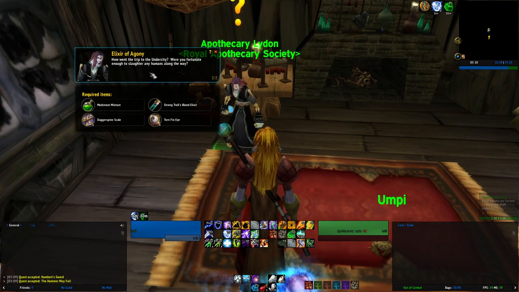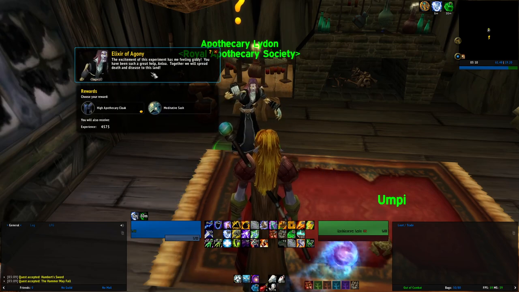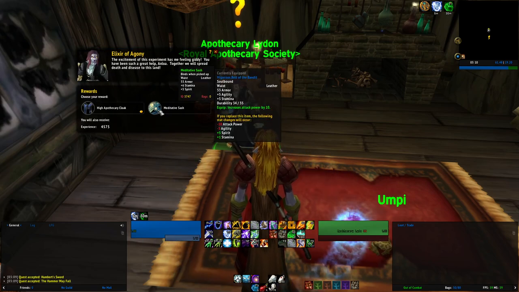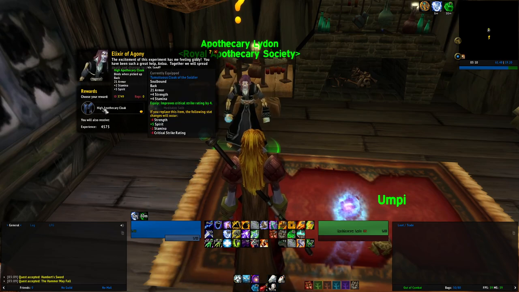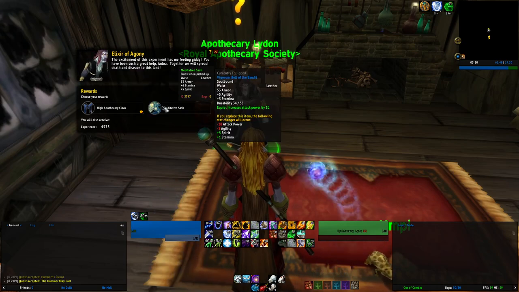What is it? This is the Elixir of Agony. Look at all these items. Dark Lady, watch over you. Anything useful here? The Meditative Sash and the High Apothecary Cloak. Pretty much junk.